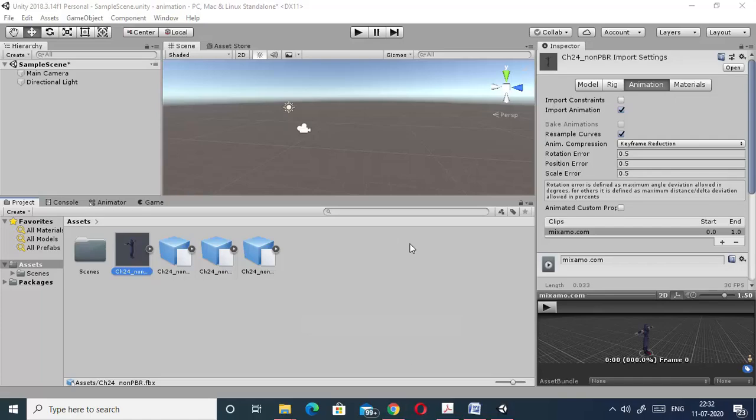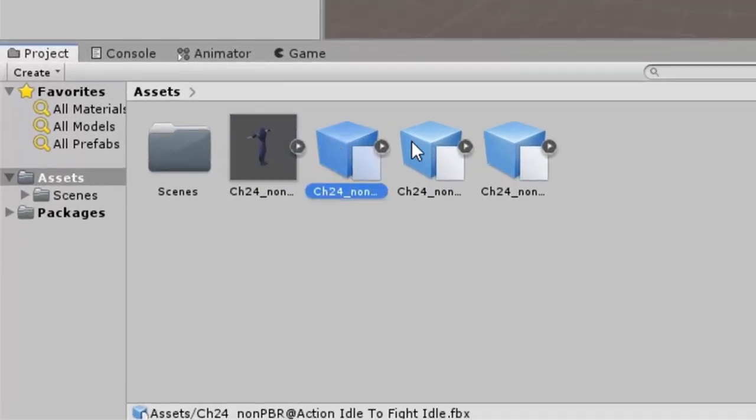I'm Dr. Shivan, and in this lecture, we will discuss how we can use the downloaded character and animation in our game. In the last lecture, we had downloaded this particular ninja character and three animations. One is for idle, one is for jump, and one is for run. So today we will see how we can use them in our game.